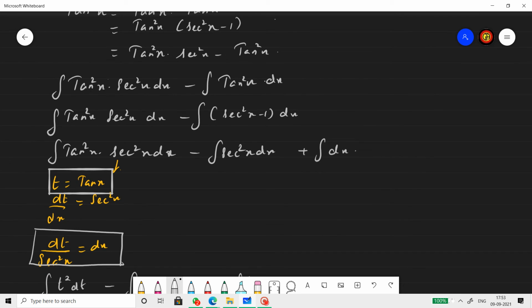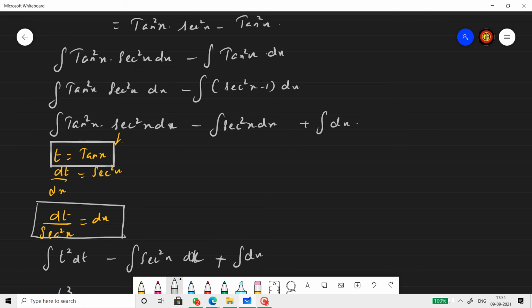tan square x. Now let us start integrating them, but make sure that the terms can be integrated with whatever you have. Well, when it comes to this particular term, if you take t as tan x, dt can cancel secant square x. So I have taken t as tan x. So if t is tan x, dt by dx will cancel secant square x. So this one I am planning to do by substitution. But when I come to this, it is tan square x. There is no direct integration, but we can change tan square x to secant square x minus 1. So once I change it to that form, multiply the minus in.